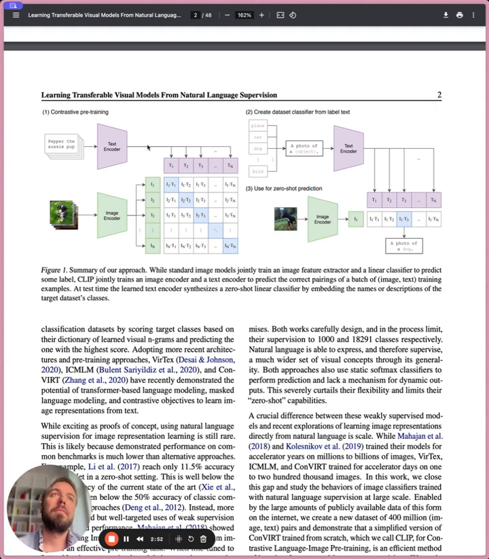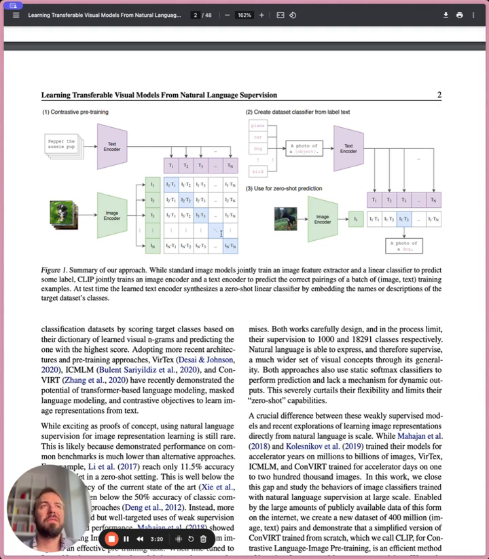It turns out that by doing this, they create a multimodal embedding space where images and relevant texts end up being close to each other, and the ones that are not related end up being far away from each other. So at test time, you can give it an image and a bunch of different pieces of text, and by doing the same thing, you will find the text that most likely describes this image. So that's the overall idea.